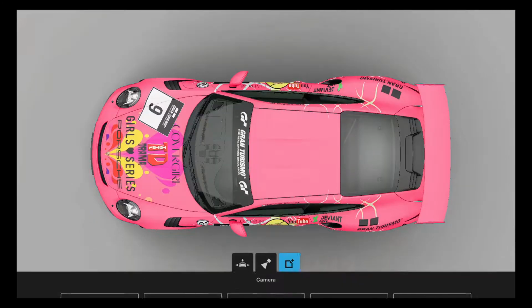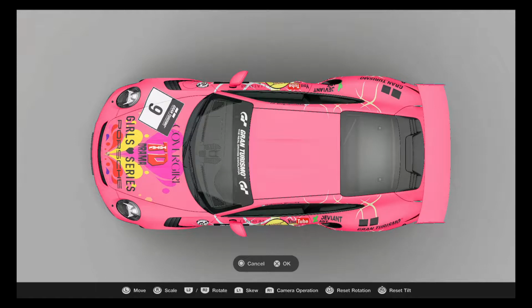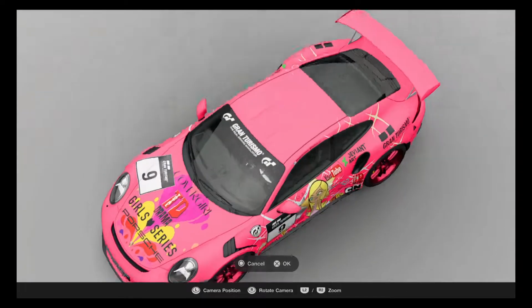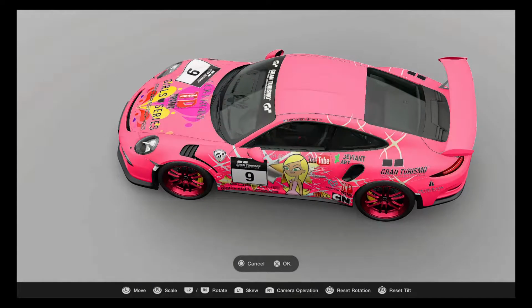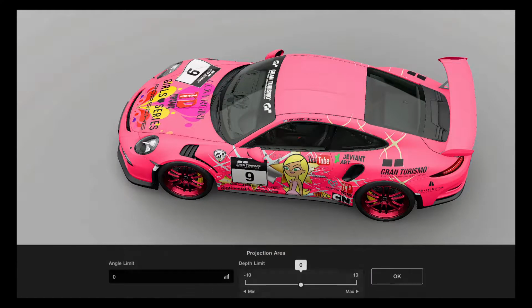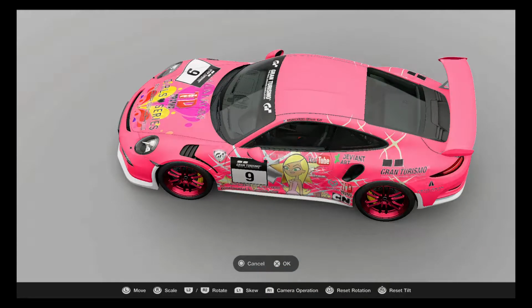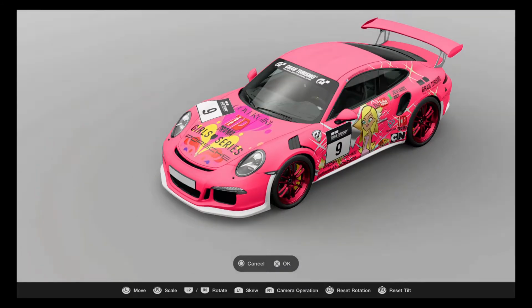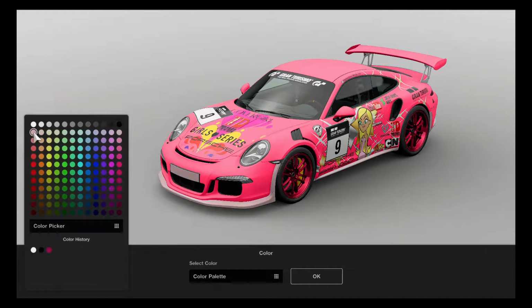So let's put it on the rooftop, expand it to spread around, and make it white to make it look quite good. Okay, so it looks like this is the right spot for it, because this gives a little more depth limit increase, and also the angle limit as well. It reminds us that we're making a Porsche Cayman GT4 Club Sport.